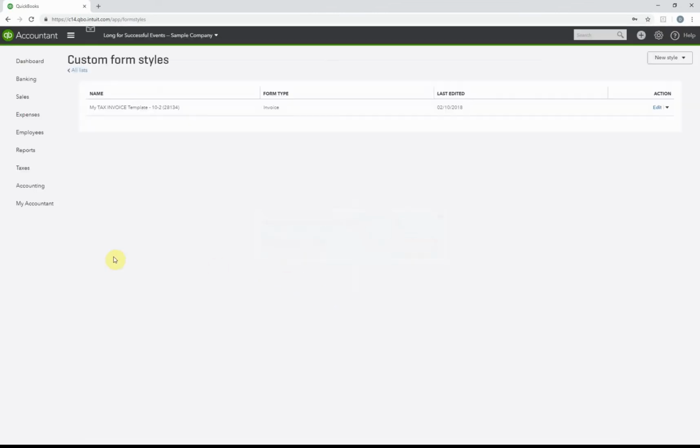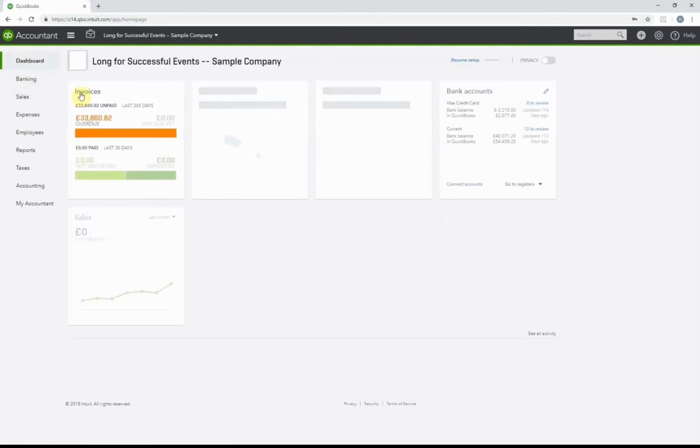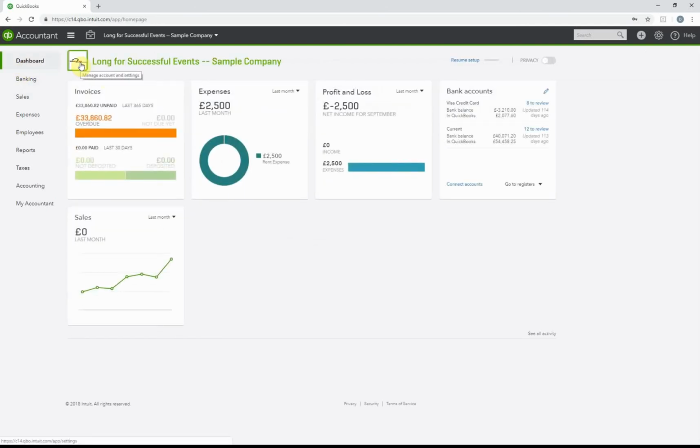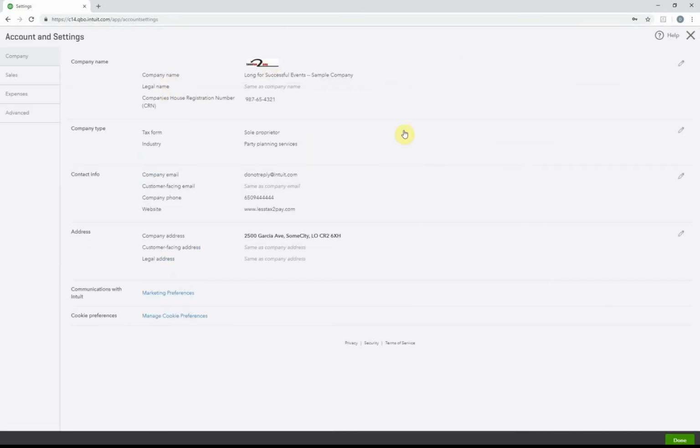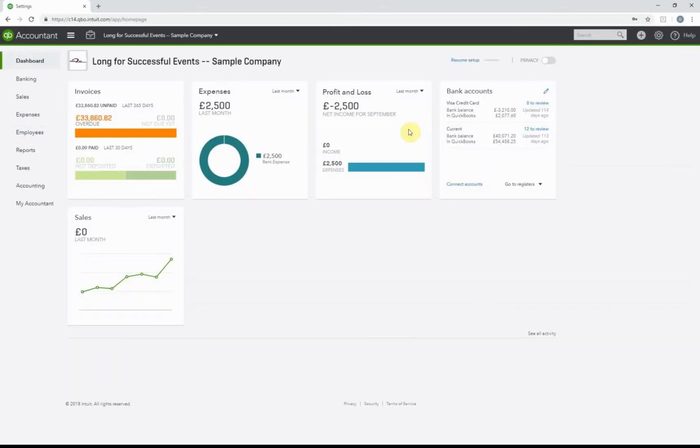I'm just going to exit without saving, and go back to the dashboard. One thing you will notice, we put the logo in on the invoice. It's actually put the logo at the top here. So anything you do with reference to the logo, it will bring it through, so you're not having to put multiple logos on. Once you put it in once, the system knows that it needs to put it into all the relevant places. If you went to your settings, so accounts and settings, you'll see it's put it here as well. So the system is quite clever in that aspect, so you're not having to do the same thing on multiple occasions. But that's it.